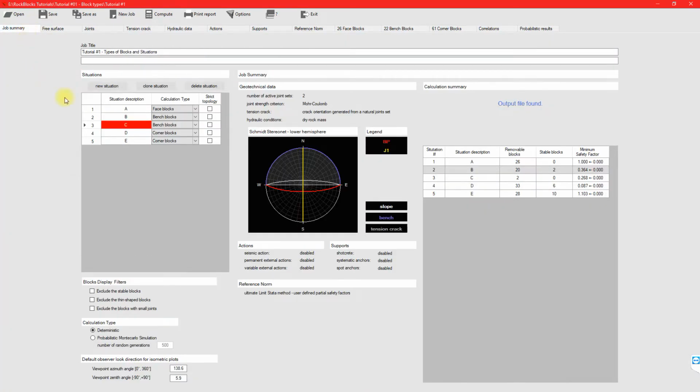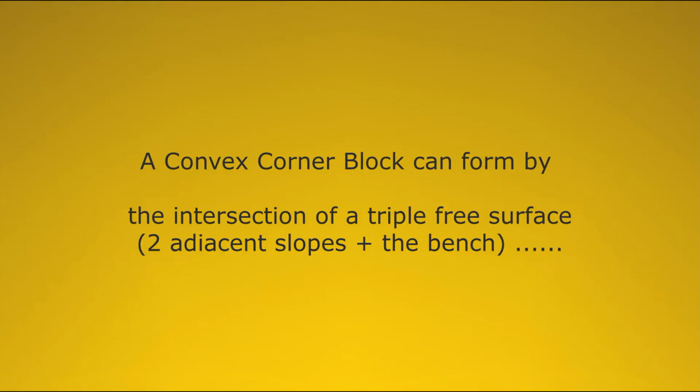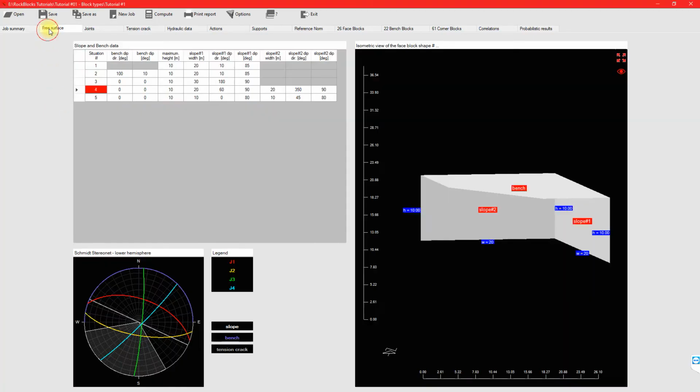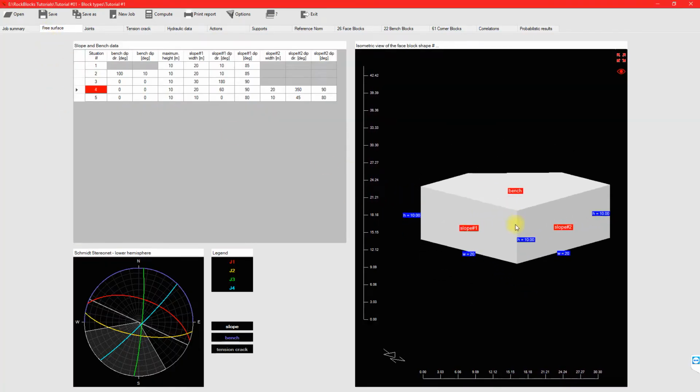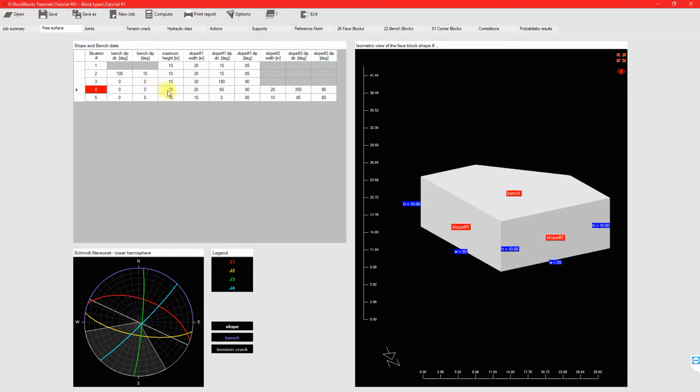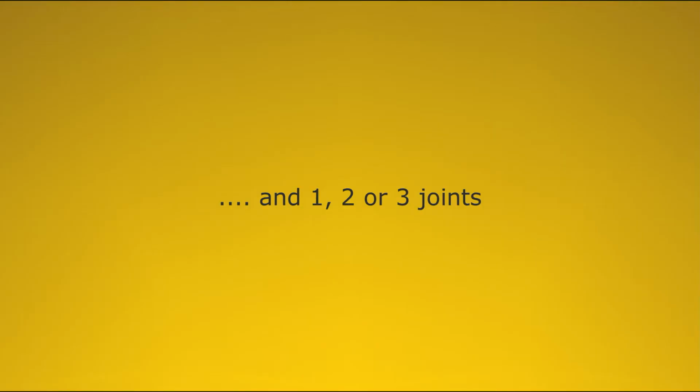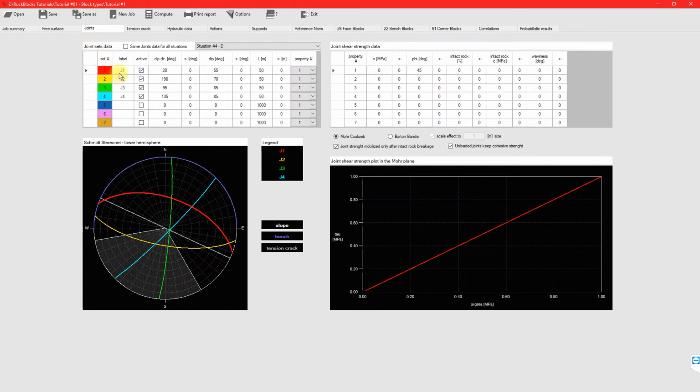Corner blocks, convex slope face. Select the situation number 4. A convex corner block can form by the intersection of a triple free surface, 2 adjacent slopes plus the bench, and 1, 2 or 3 joints.